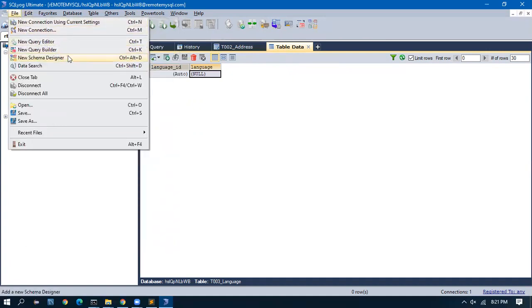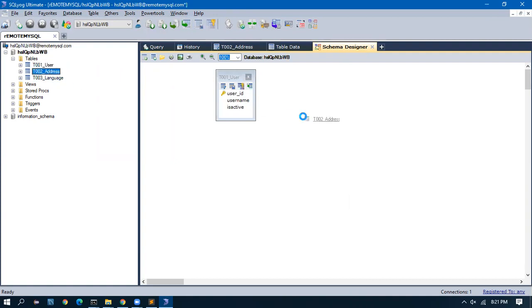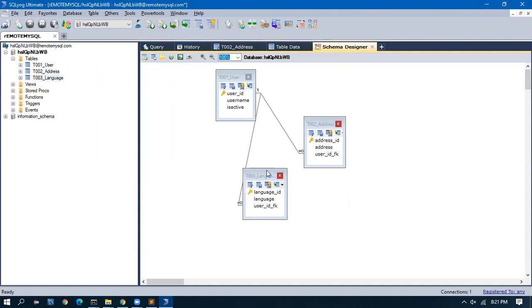New query, schema designer. Yes, we have a schema designer where you can drag and drop these tables, and MySQL will show the relationship.